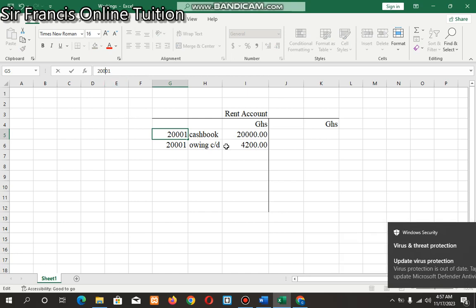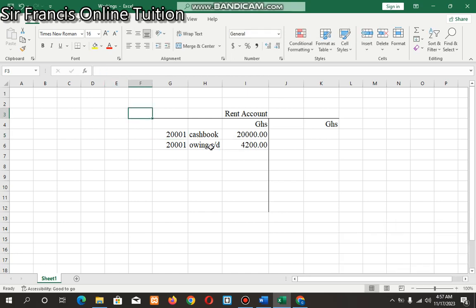So this is how the recording will be. We are adding the one that we've not paid to the one that we paid for that particular accounting year. It's part of the current year expenses. We've enjoyed the benefit though the payment is yet to be made, and according to the matching concept, all expenses, whether paid or not for a particular year, should be matched against the revenue for that year.